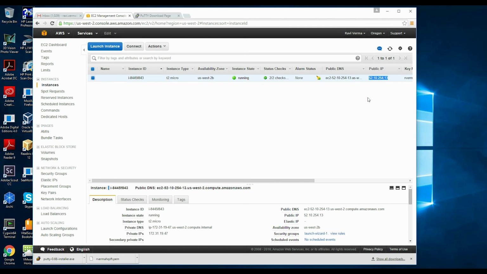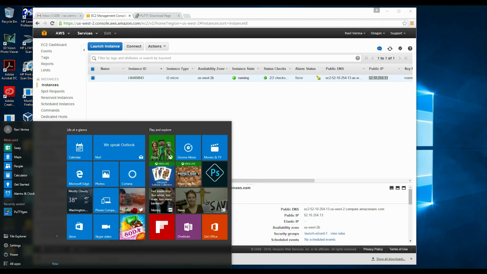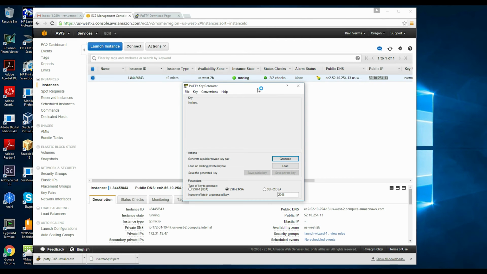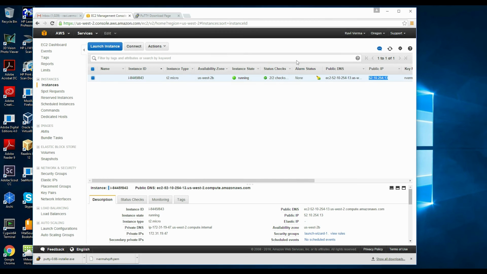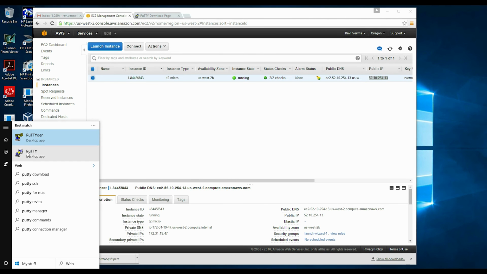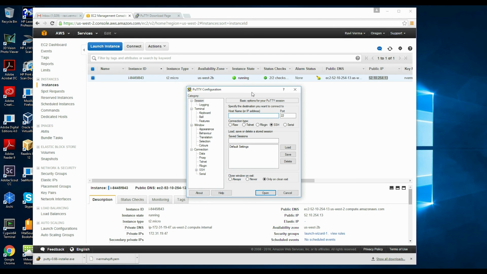So now I copy this IP address. I launch PuTTY. Oh, I wanted PuTTY, the interface is here. So this is the IP address and I call it AWS demo and I save this.